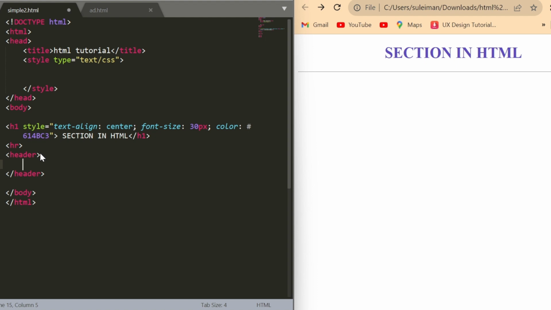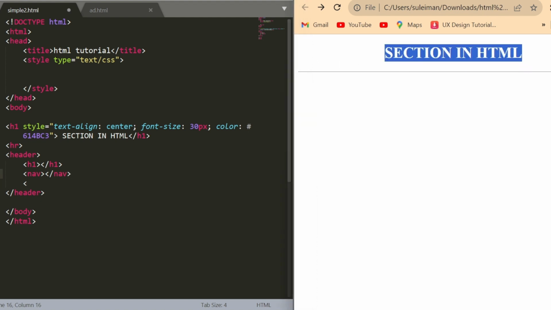So header section include like our H1, which is the heading, right? Our nav tag, our navigation tag, which is all those navigation links, right? Our logo, all those things that are in these places.